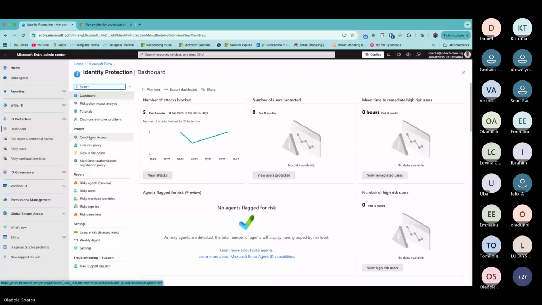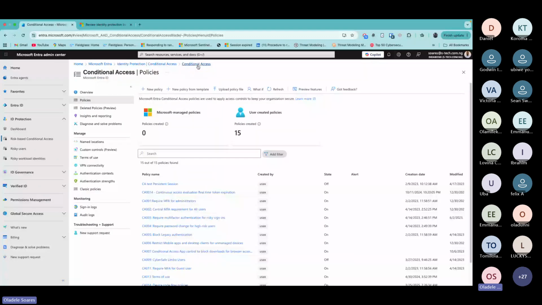Now, do you have a question? Someone is mute. Someone just went off mute. Okay. So what drives that is the conditional access policy. Now, in the conditional access policy, are you new to this topic, conditional access?